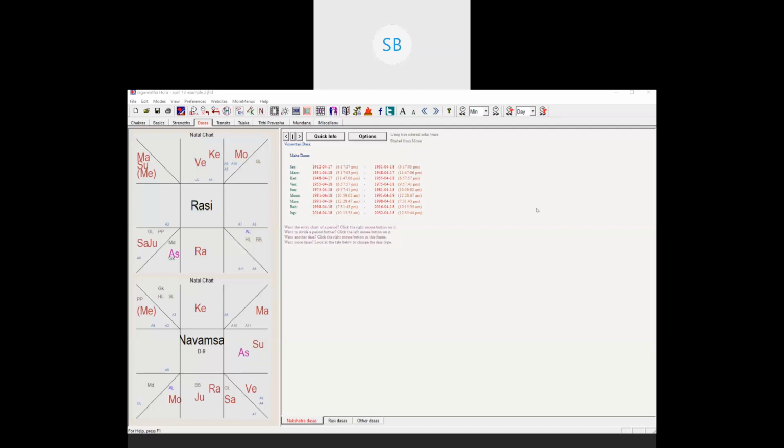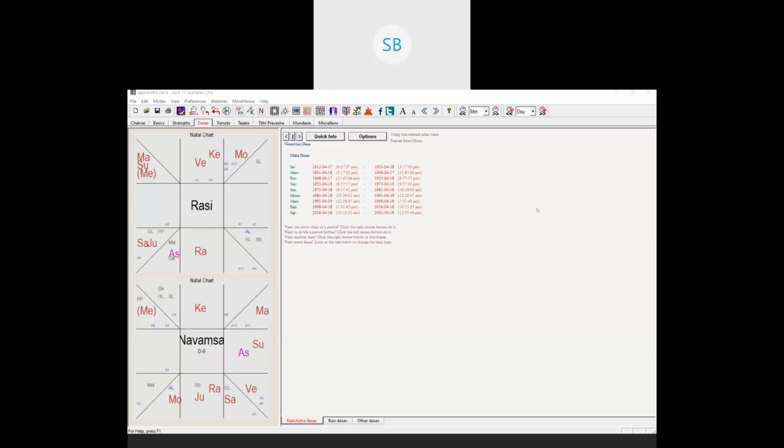At the same time, 3, 6, 8, 12 lords, which are the Papasthana lords, situating in any of the 3, 6, 8, 12 sthanas is a good combination. Means a lord of 3, if he is in either 3 or 8 or 6 or 12, it's a good sign. Some books say Viparita Raja Yoga as well, but you need to look into the strength of that planet before you say whether that particular planet gives you Viparita Raja Yoga or not.